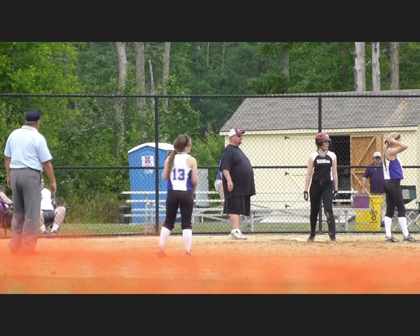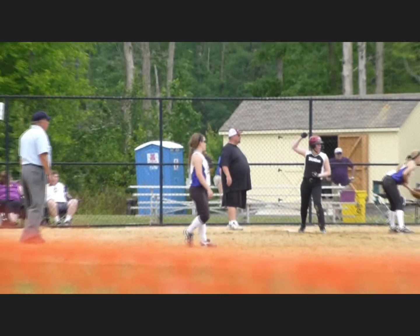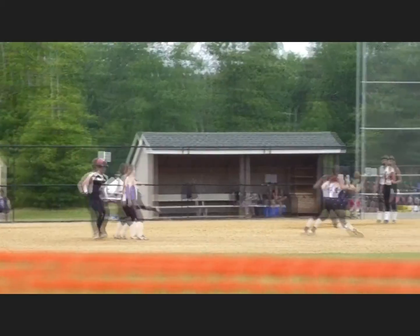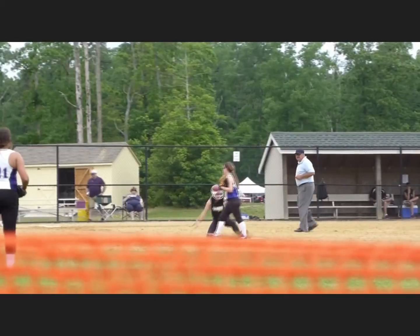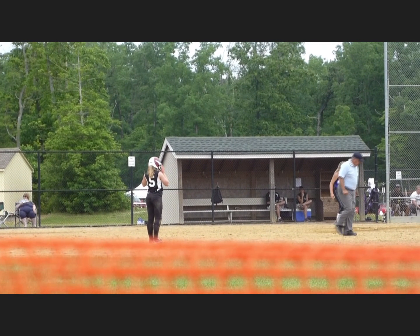Notice we have walking back to first again. Notice about a step and a reach behind the fielder. Ball gets past the first baseman. Base umpire is able to get inside. Watch the play at second. Now the ball gets in the circle. He looks at his partner, sees that they have eye contact, the partner has everything, and now he's going to release over to the C position for the next play.